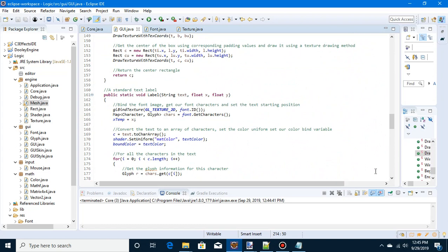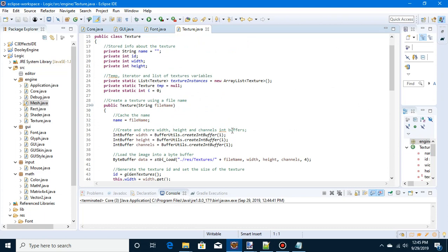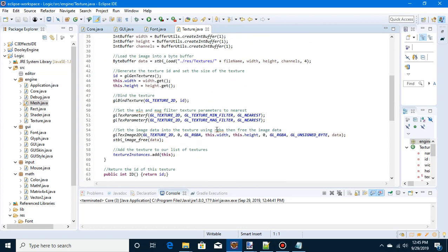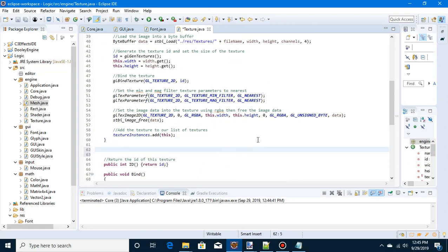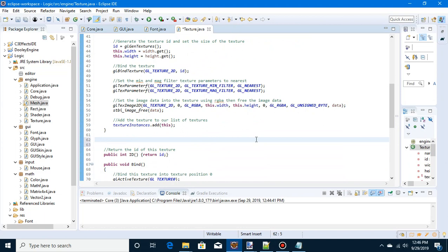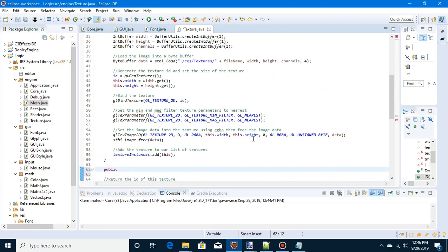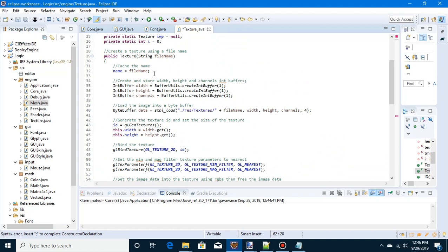So if you were not using that, then just make sure you are creating a texture. So I'll add this function first, and after this function, if you're not using my font or label stuff, then you can just call this function to create a texture.